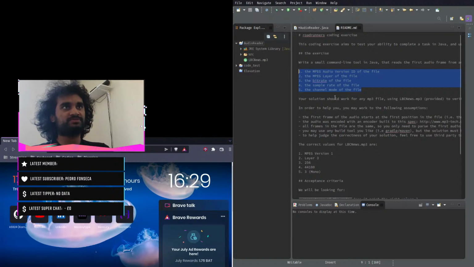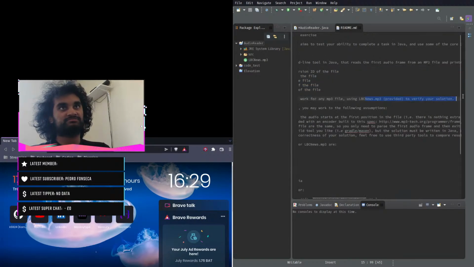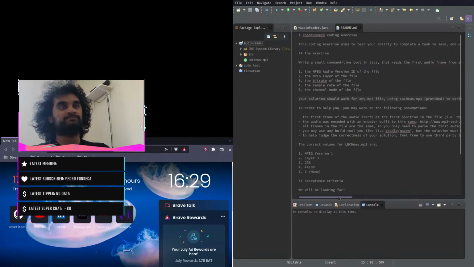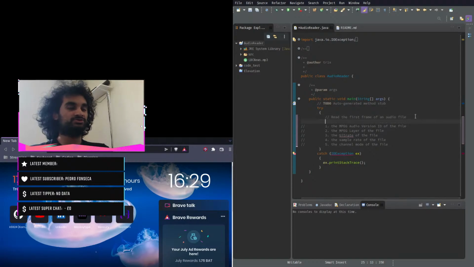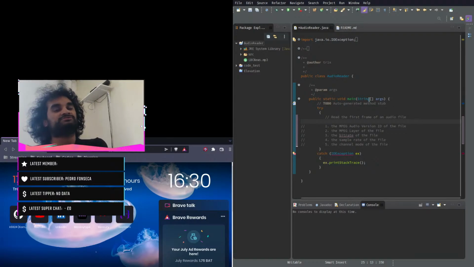So your solution should work for any MP3 file. It shouldn't specifically say, oh yeah, this MP3 file. So what you could do is, instead of hard coding the name, I'm assuming you just take the name of the MP3 file and pass it in. But just for this scenario, I'm going to hard code the name. If they do have a problem with that, then I'm sorry. But I feel like hard coding the name this time should work, because even though it would be hard coded, all you have to do is go into the code, change the file name to the file that you want, and then it will run.